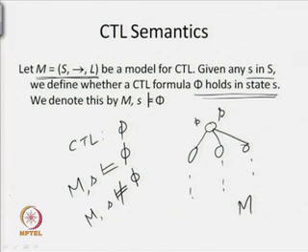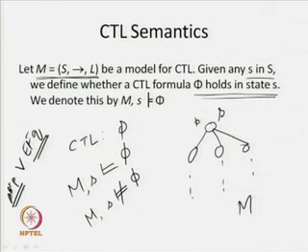Just consider one particular formula, say AF P or EF Q. That means this is one CTL formula and this is another CTL formula. First, we should have the label of this particular CTL formula in a state. Then, if EF Q holds in say s, we can say that AF P or EF Q also holds in this state, because either of these components is true. So, if we look at one particular formula, we have to look at it component-wise, and after that we look at the entire formula.